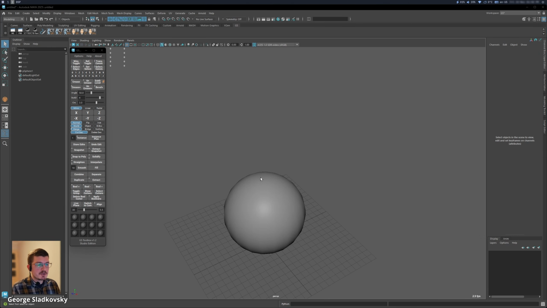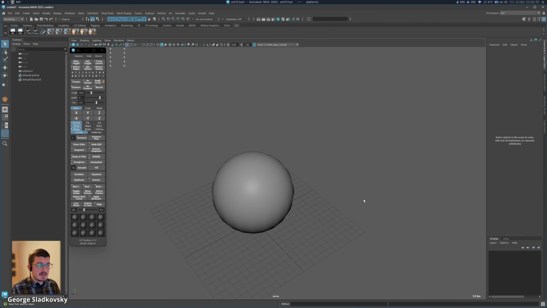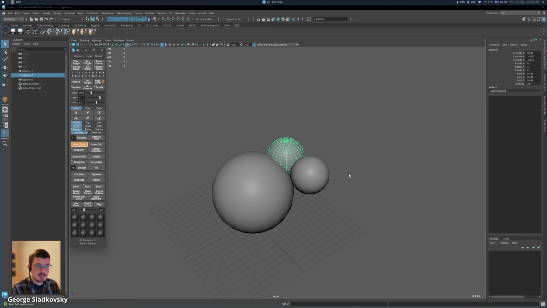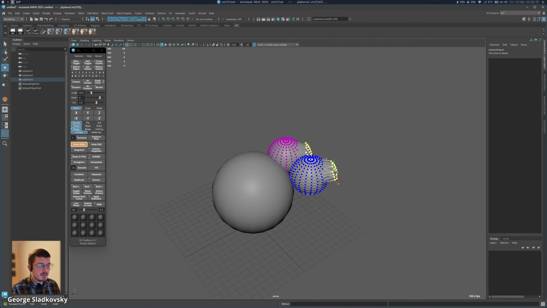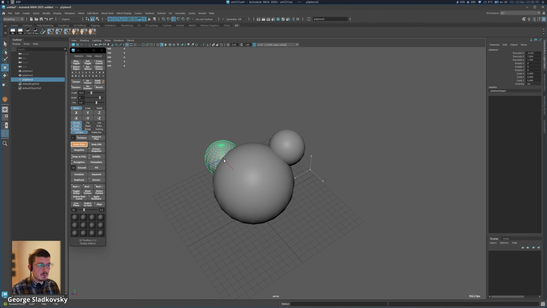So another minor change and optimization for Booleans is that now they are fully compatible with instance mesh. For example, if we have this mesh over here, but I will create an instance of this mesh, so the edits will propagate between those meshes. Now those meshes are compatible with the Booleans as well.